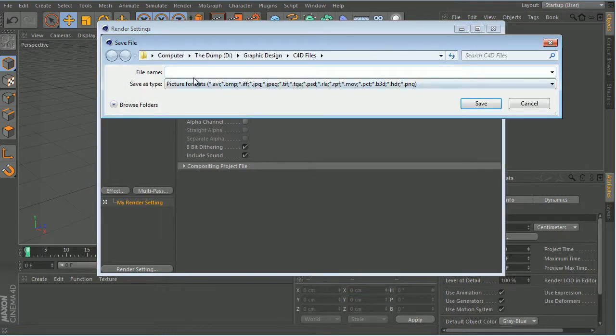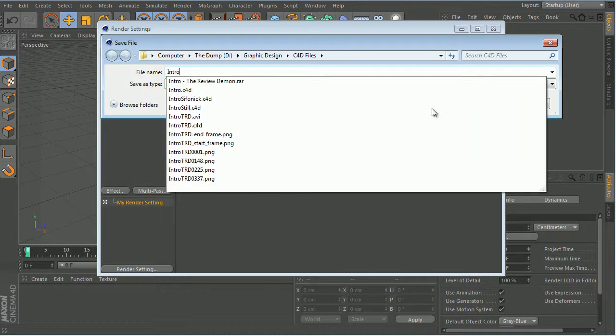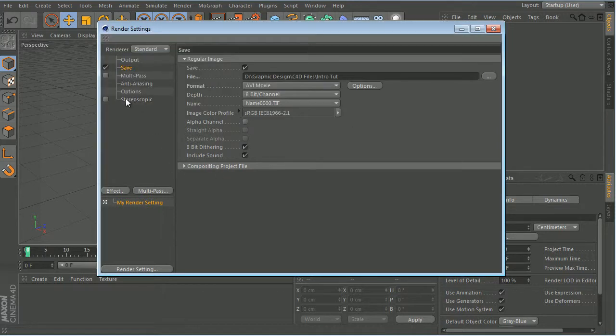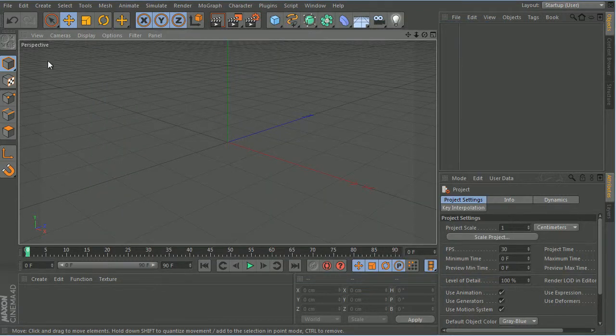Let's save this somewhere. Tutorial. What to call it, eh? Intro shoot. That'll do. Okay, well, that's all of that set up.